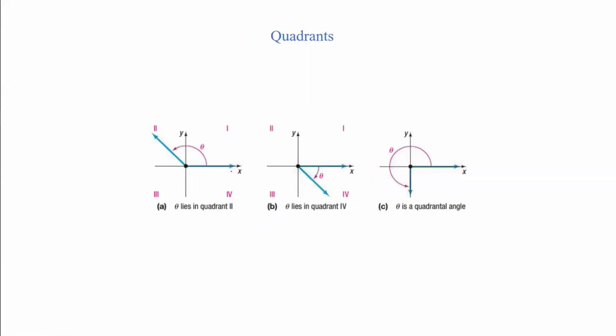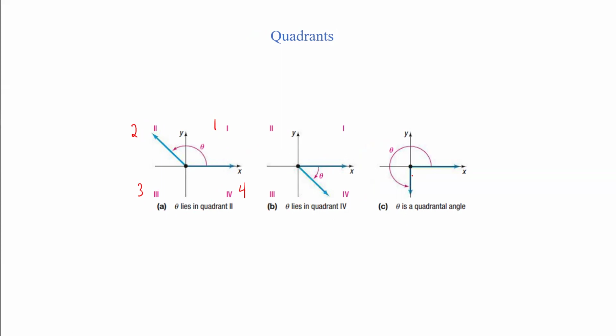Now, we can reference the quadrants. If you remember from some point in algebra, they discussed the quadrants of the Cartesian coordinates: this is quadrant 1, this is quadrant 2, quadrant 3, quadrant 4. They've used Roman numbering here. Since the terminal side sits in quadrant 2, this theta lies in quadrant 2. It doesn't matter how we get to the terminal side, it matters what quadrant it's in. So this is a negative angle theta that lies in quadrant 4.